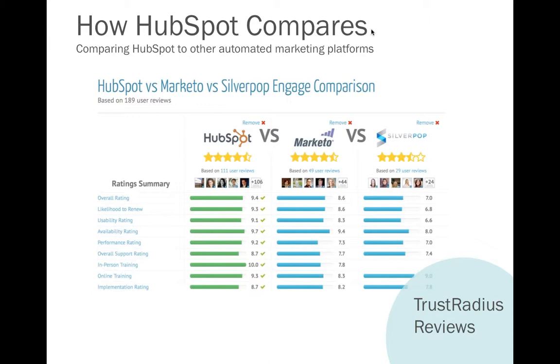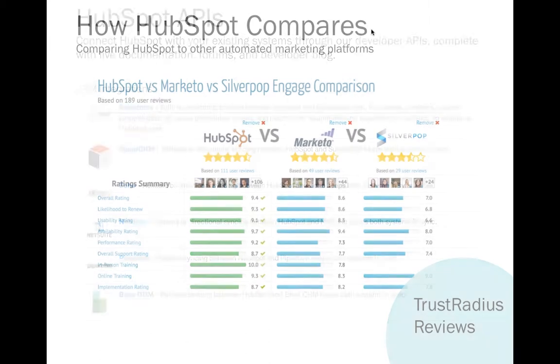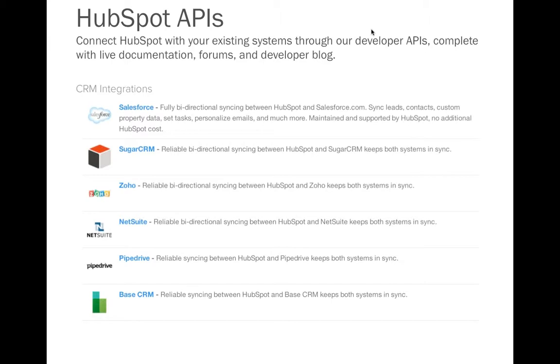And if I may add just there, Tony, the reviews you see on screen there, HubSpot's being ranked by 111 users. It's got a really passionate and growing user base, whereas Marketo and Silverpop have 49 and 29 users respectively. And with a larger number of reviews, you'd be expecting a lower average, except HubSpot comes out on top every time. And that's the sort of feedback that we're getting from our customers. Yes, very good, and certainly we're finding it. We believe in using it for ourselves, and we have done for about a year now.